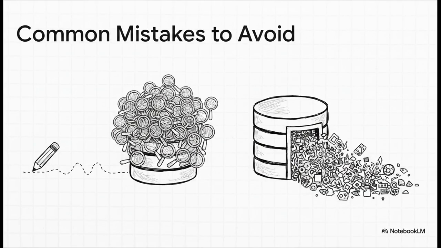So what are the big mistakes people make? On the index side, it's definitely adding too many and slowing down your writes. And on the constraint side, it's not using them at all. And that is just an open invitation for garbage data to flood your system and cause absolute chaos later on.